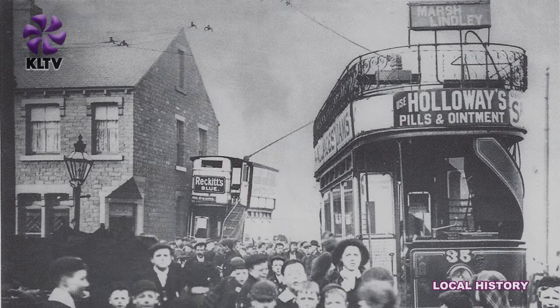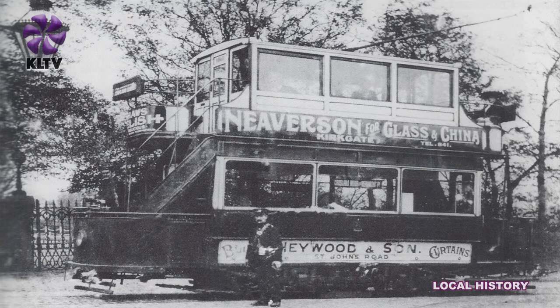At last, upstairs travellers could avoid getting soaked in the bad weather. The first attempts at top deck coverage resulted in a much smaller seating area, as the spiral steps made it impossible to enclose the front and back, and entry still needed to be made via the platform. Car 44 was of BEC manufacture and now had a roller destination blind front and back, but retained the wooden boards in the middle lower deck windows.